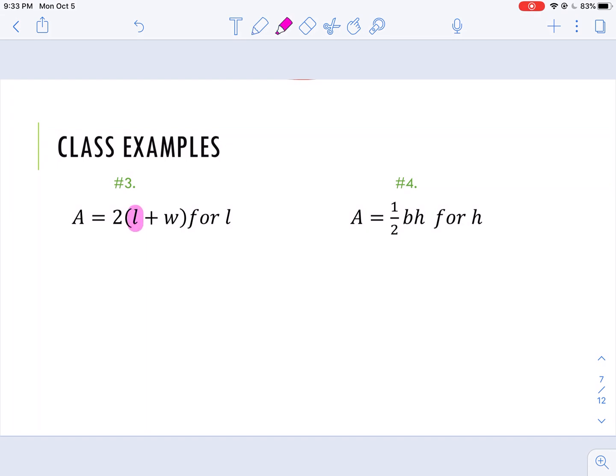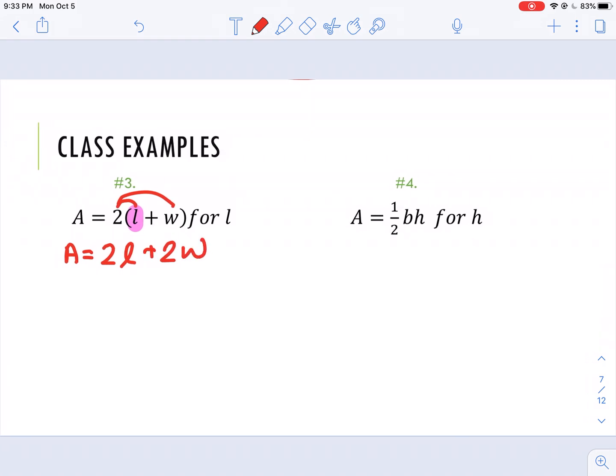Now I'm going to ask myself, what makes this problem pretty difficult? Well, we notice that L's inside a set of parentheses, so we kind of have to brainstorm as to what we can do here. Now, if your gut instinct is to distribute, we could totally do that first, all right? So let's say our plan is to distribute that 2. So I'm going to start with A is equal to 2L. Notice I'm using a cursive L for L, so it doesn't look like the number 1, plus 2W.